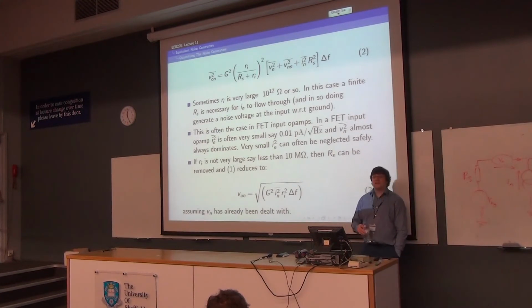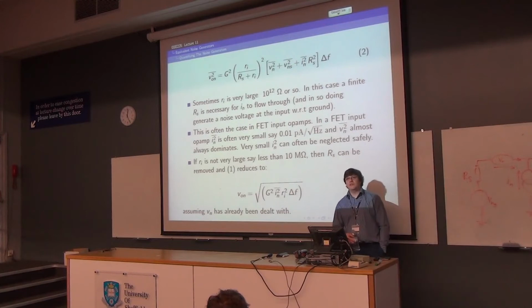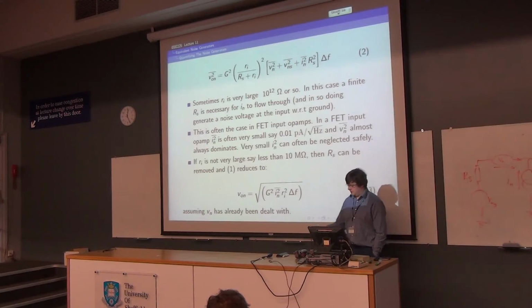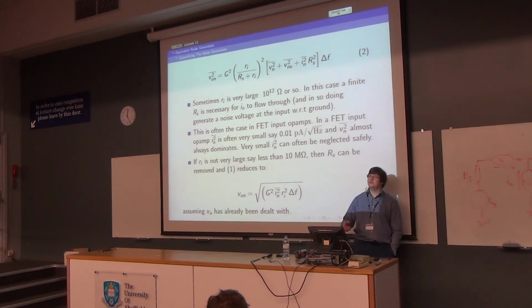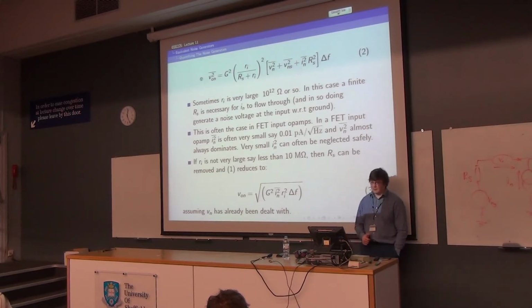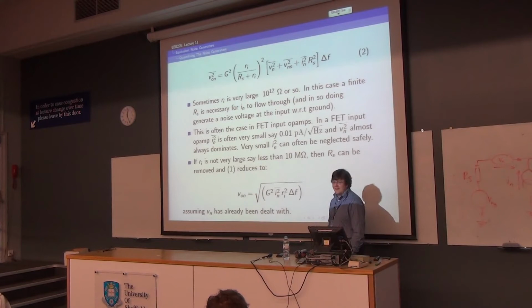So when you are calculating, if I had a question that said, you've got a FET input op-amp and you're going to use it in such a situation, do me some calculations to get 3 marks, you will know, James wants me to ignore the IN squared term because it's going to be quite small. Of course, if the same question was for 4 marks, you might be wondering what the extra marks are for. Maybe it's for writing, I will neglect IN because I know that it's not significant in this case. Not saying that will come up or anything, just might. So, very small IN squared can be neglected.